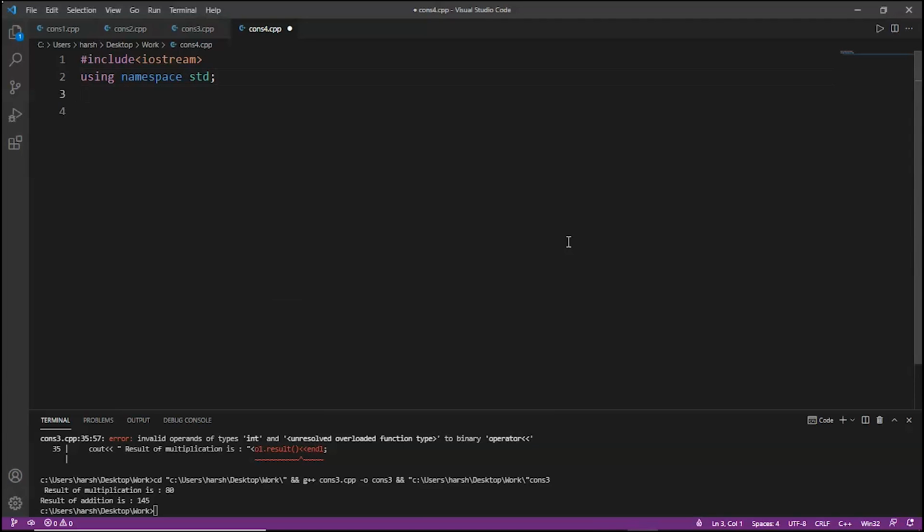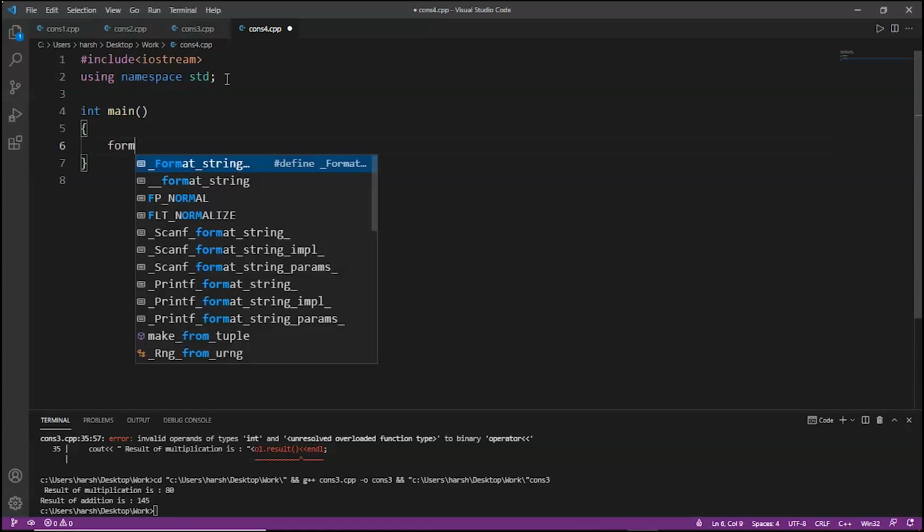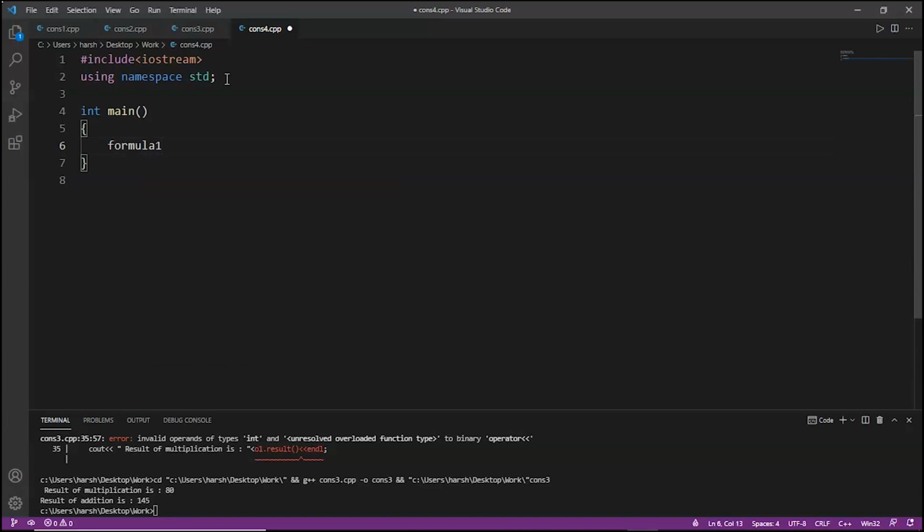Now we'll write int main. Inside int main we will write the name of the class. Let's say the name is formula1 and f is the object. And now we will pass the parameters, let's say 370 and 4.